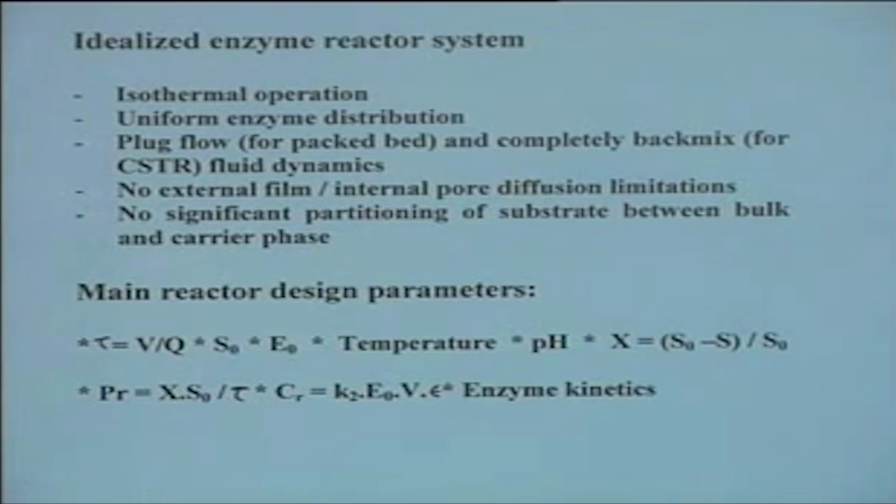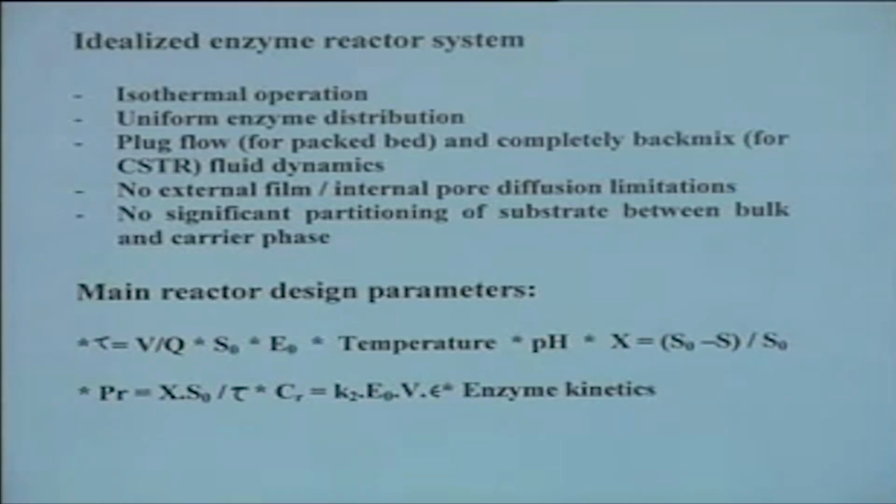Of course in practice, even if you see the immobilized enzyme preparations themselves, there are reports that there is no uniform enzyme distribution practically. But for theoretical purposes we assume that the enzyme is distributed uniformly in the reactor, whether it is a plug flow reactor, a batch reactor or a CSTR. The third condition is we are assuming either a plug flow behavior for packed bed or a completely back mix behavior for CSTR in terms of fluid dynamics.